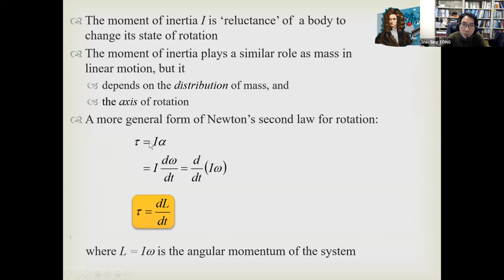Now, having derived Newton's second law in rotational form, I am tempted to go one step further. I write alpha in terms of d omega dt, and I put the I inside the time derivative. Since I omega is equal to L, that is our definition of the angular momentum, I can write Newton's second law in terms of the angular momentum, and that is tau equal to dL dt, and L is defined by I omega. Okay, so we got everything essentially. But actually I am cheating you.